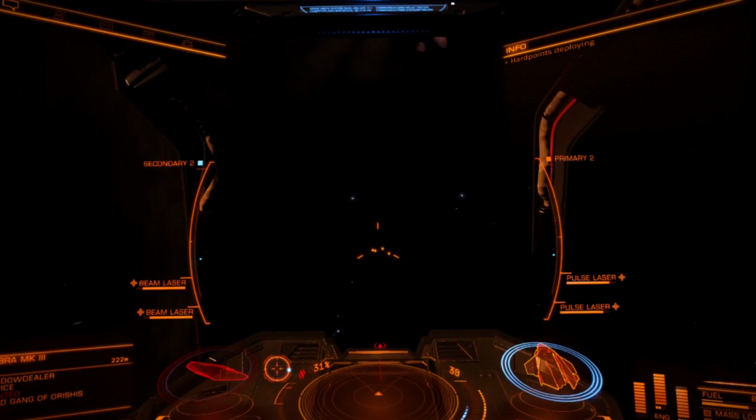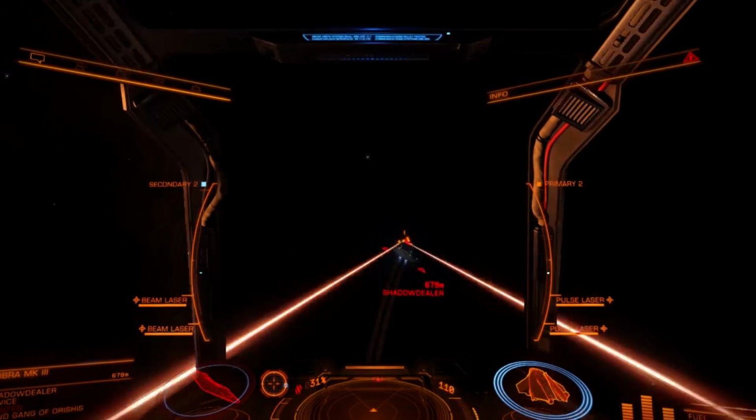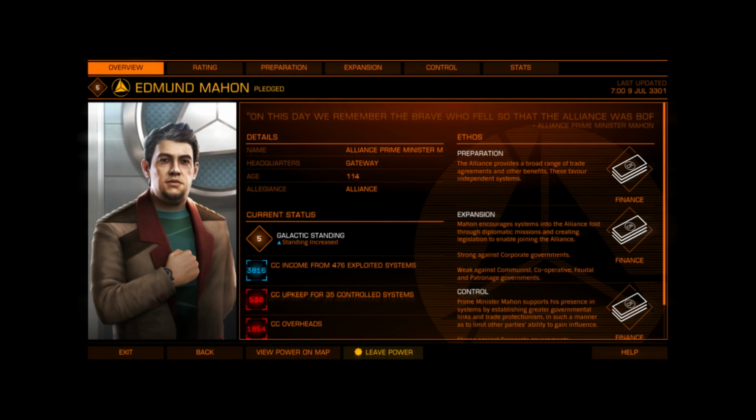Update time! The people behind Elite Dangerous released this new update called Power Play, injecting some welcome added structure to the game. Basically, this update introduced a fistful of faction leaders, each vying to increase their personal control over the galaxy. You can pledge allegiance to one of these leaders, then fly missions to help them out.